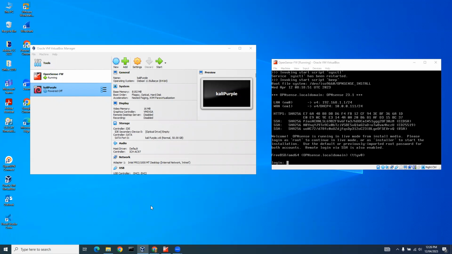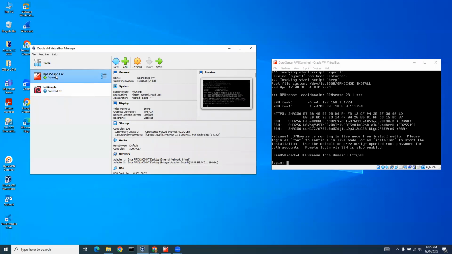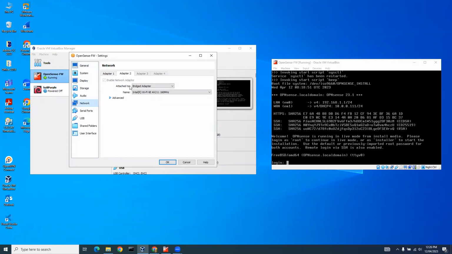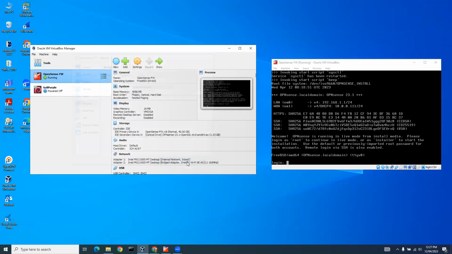and Fleet. So I've got an OPNsense firewall running here, and if I look at my OPNsense networks, I've got two. I've got adapter 1, which is internal, and I've got adapter 2, which is bridged to the internet. So adapter 1 internal network is the network that I'm going to put Kali on. And if you have a look over here, you can see that on the LAN EM0 internal, I've got the 192.168.1.1 network /24, and 192.168.1.1 is the gateway of the LAN interface.